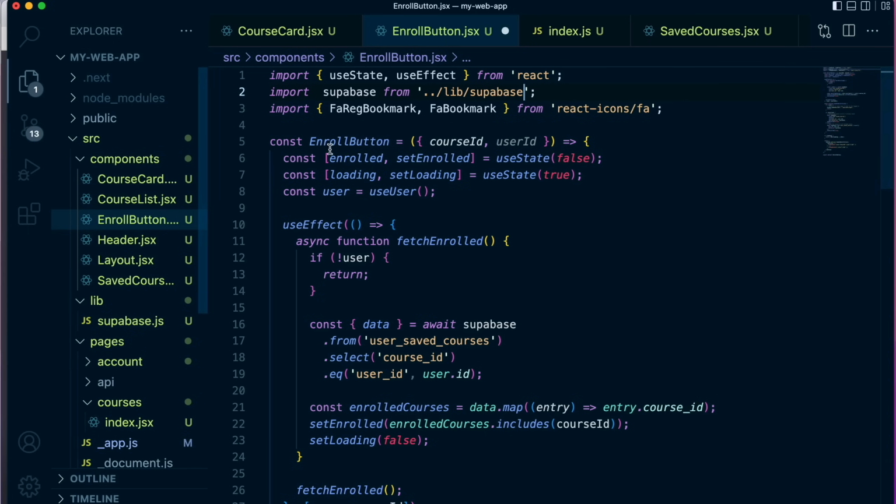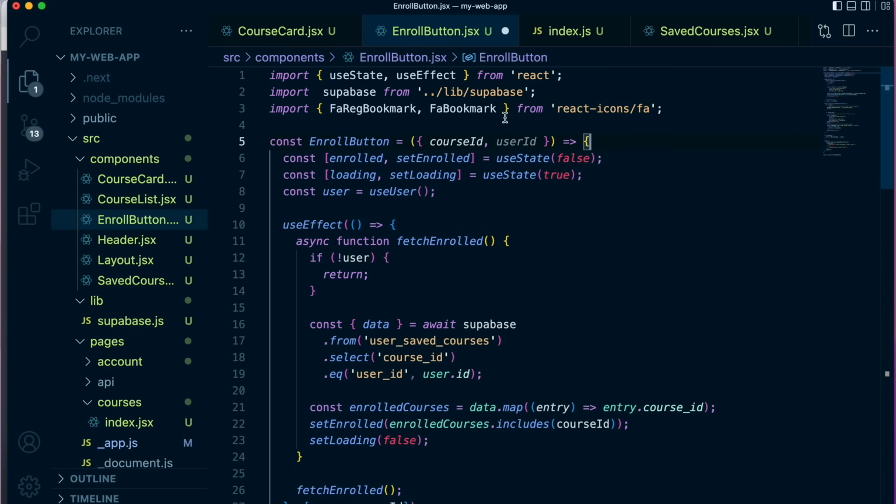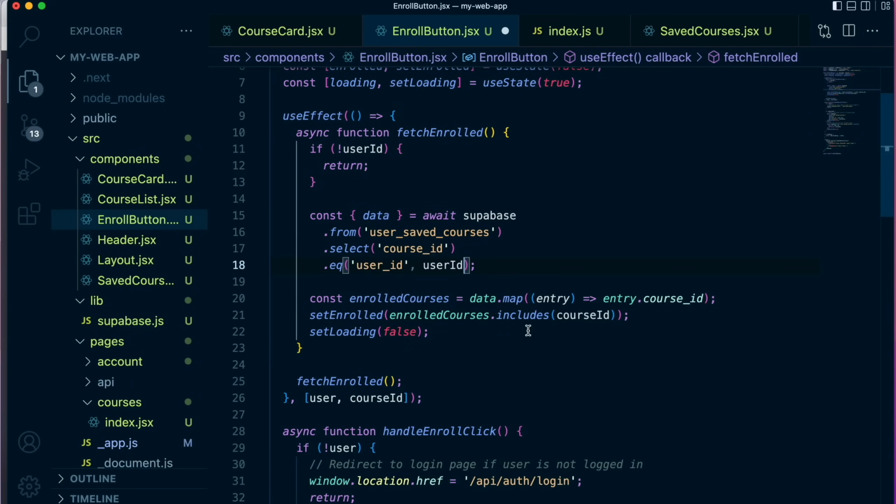And this is in, going back, library, React icons, use effect, use state, that's there, enrolled, set enrolled, okay, and then no user ID, same thing here, and then these are the dependencies.